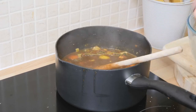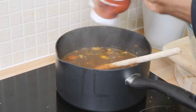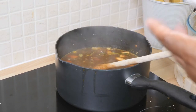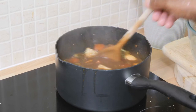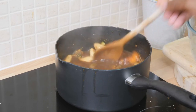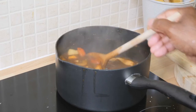Yeah, it's fantastic and amazing. All right, now we're just gonna put a little bit of ketchup, not much, inside of it, all right? And that's gonna bring a lovely little flavor to it. You don't have to, you know what I mean, but that just brings a lovely little flavor to it. So you just want that to cook down lovely and nice.